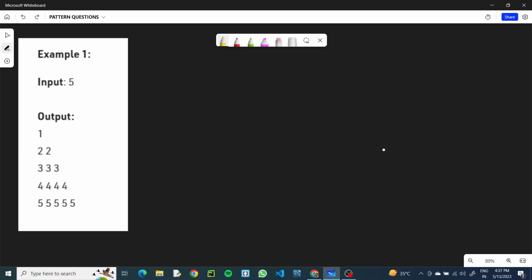Okay, so as we can see from the input, what I have told you guys, always try to create a relation between the input and the output.